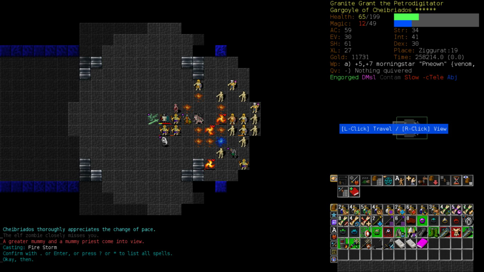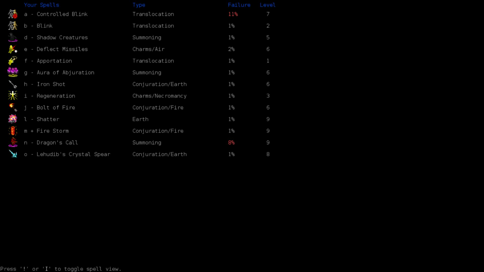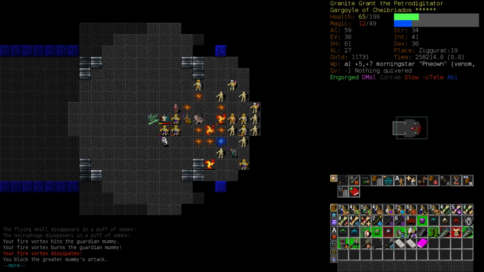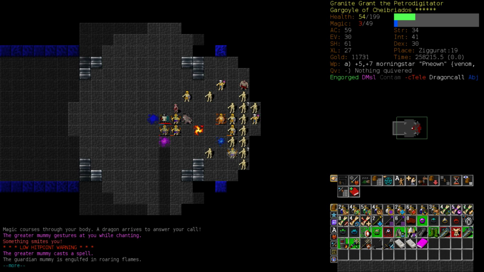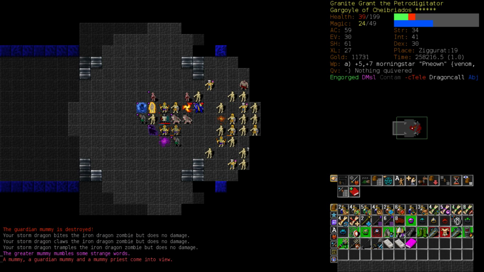Another is to start summoning dragons, which seems reasonable. I think summoning dragons is our best bet. That'll distract them. It'll, in theory, get some damage off on these guys. They won't be cursing us. Yeah, let's get Dragon's Call going, and hope that we don't die this round. Okay, good. Let's drink a potion of magic, and again, hope that we don't die. Good.